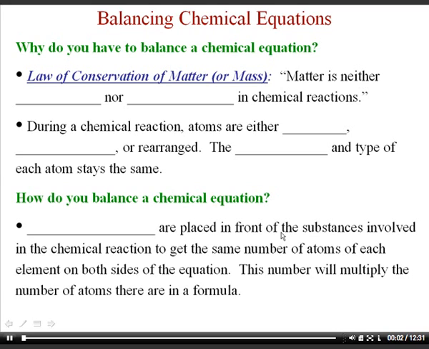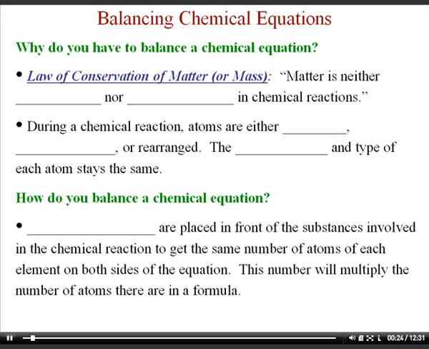This lecture will cover the second part of Chapter 8 for first year chemistry. We're on the slide that deals with balancing chemical equations. And again, as a reminder, this chapter is broken up into 3 quizzes. Quiz number 1 covers lecture number 1, quiz number 2 will cover lecture number 2, and quiz number 3 covers the types of chemical reactions, and that'll be in lecture number 3.